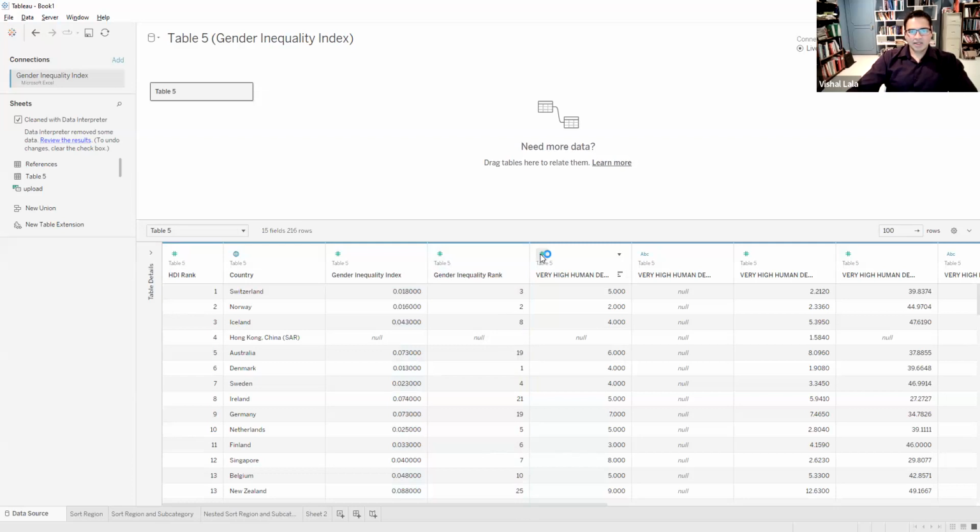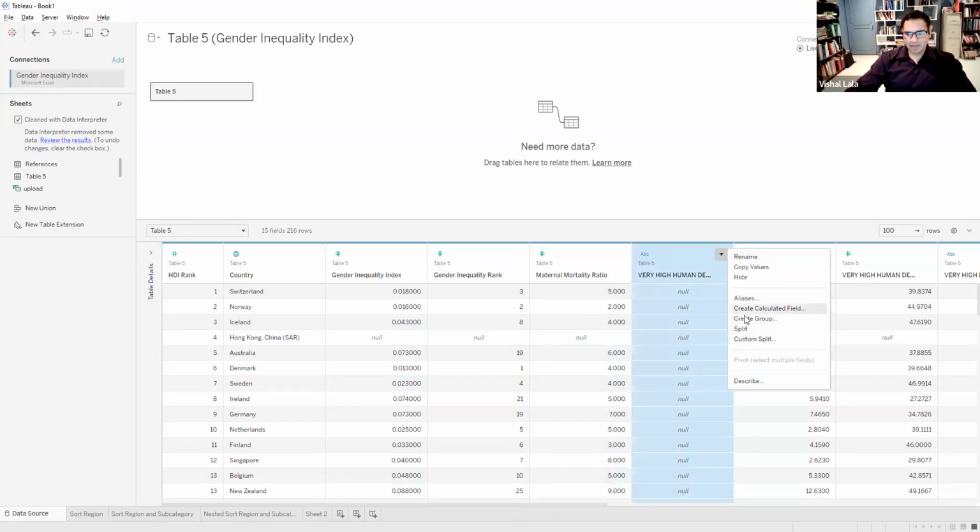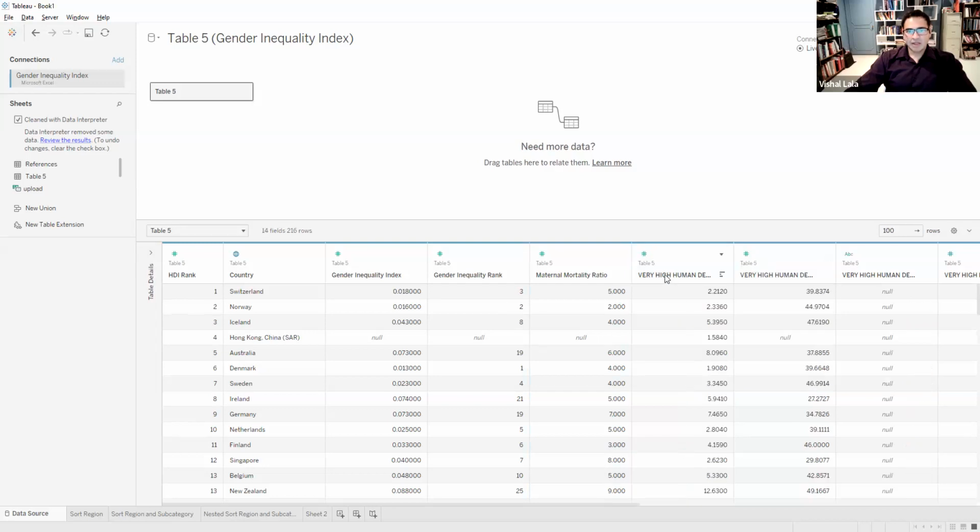Okay. Looking at the Excel sheet now, I'm toggling windows. If you don't know how I can read that, it's because I'm looking at the other window now, where it appears the next column is the maternal mortality ratio. Okay, so let me rename that to maternal mortality ratio. And then the one after that is just a blank column because we had some blank columns there. I'm just going to hide that column because it's not helpful to us. Okay. The column after that is the adolescent birth rate. So let me rename that to adolescent birth rate.